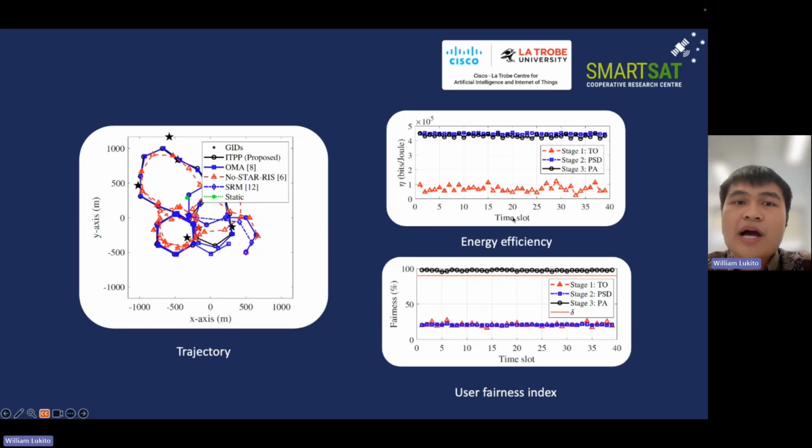But here, I also want to highlight that our optimization scheme can achieve almost perfect fairness without sacrificing much energy efficiency. As you can see here, our last stage of optimization, which is stage 3, is already almost 100% fair. But when we look at it from the energy efficiency perspective, we only have a very small decrease compared to stage number 2. So I think this is a key advantage of our power allocation method.